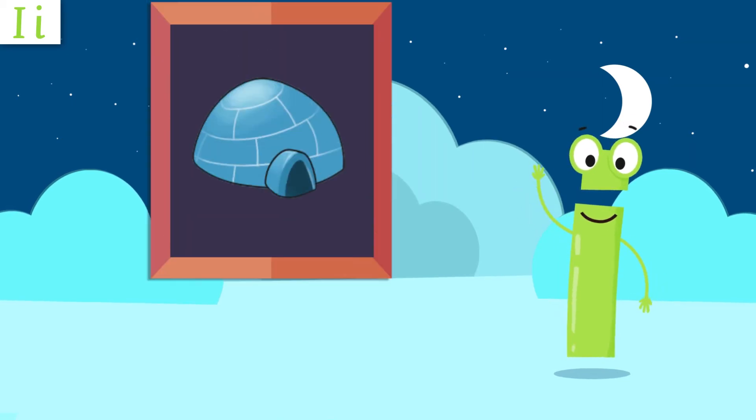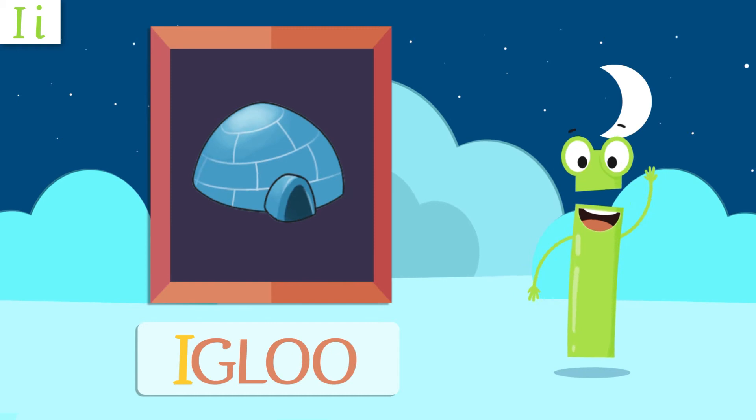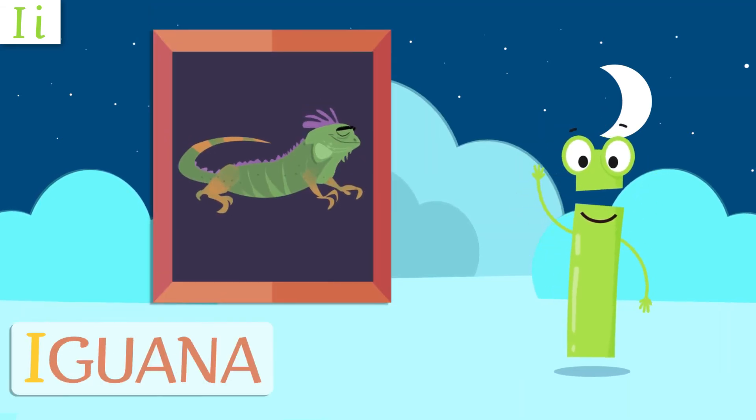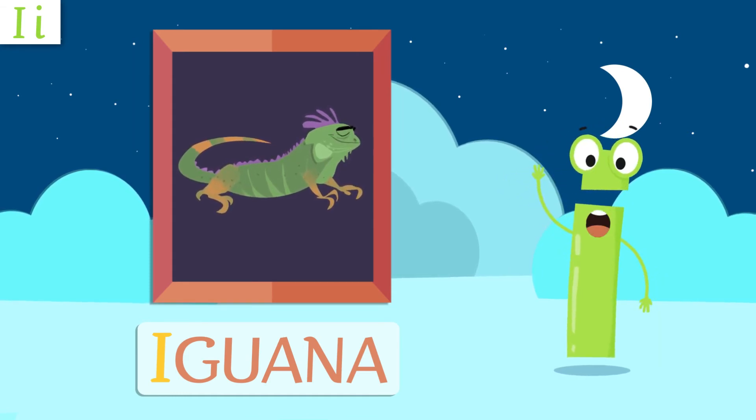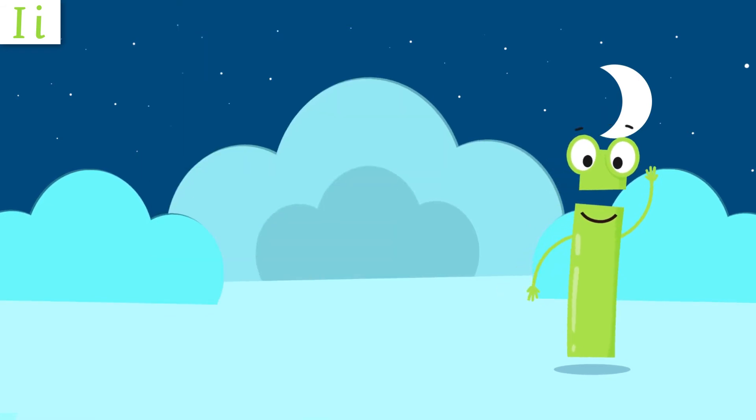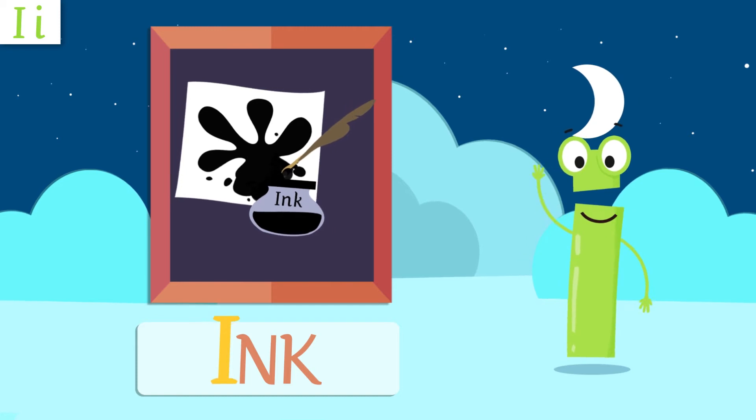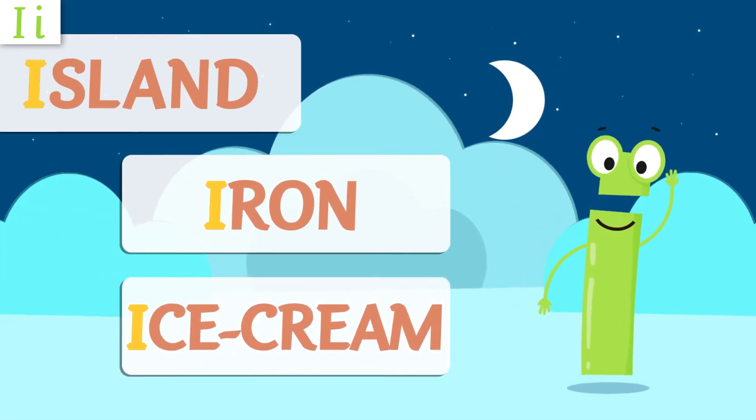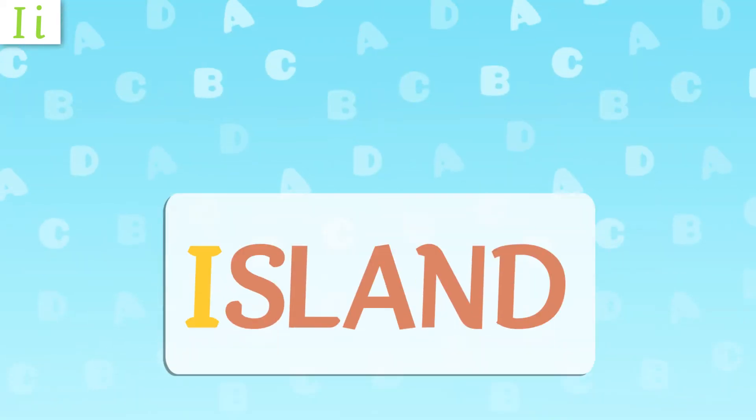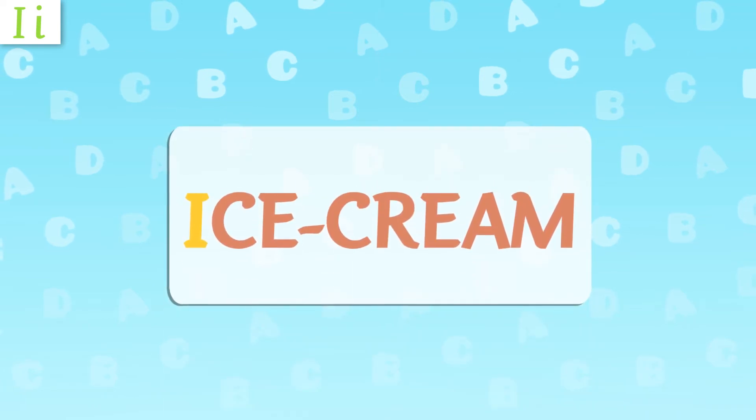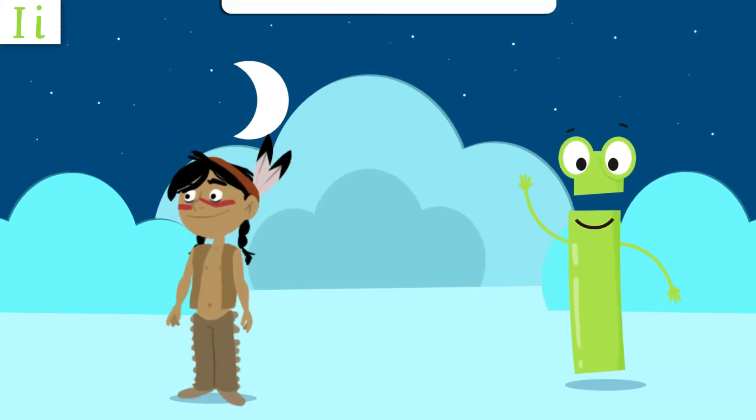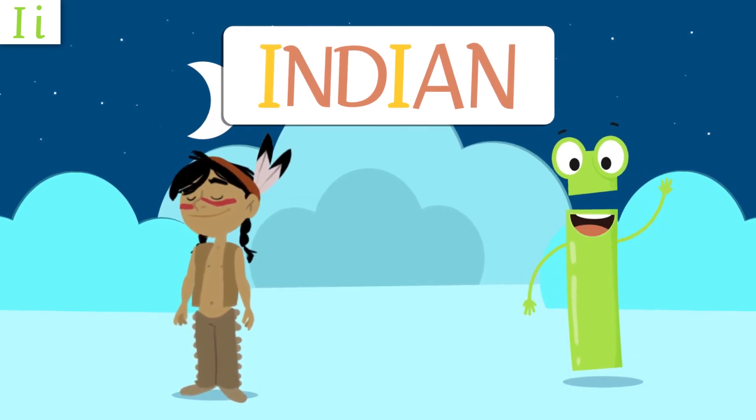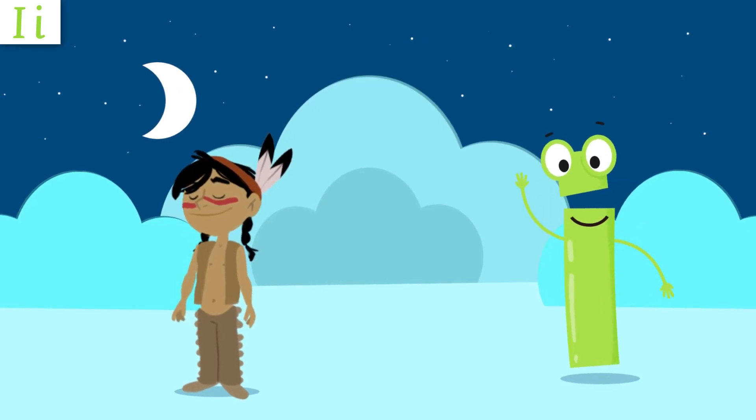Let's have a look at words I'm in. Igloo starts with I. Igloo! Yikes! It's cold! What about iguana? What does it start with? I! Incredible! Ink also starts with I. Yes! Good! Okay, now a little harder. These words are a little bit difficult because they sound different. You ready? Island. Iron. Ice cream. Okay, last question! How many I's are in the word Indian? Let me help you. One and two! Well done! Bye Iggy! See you later!